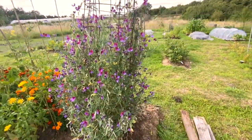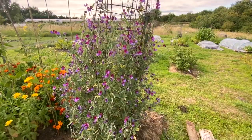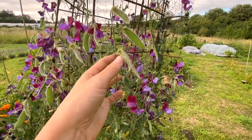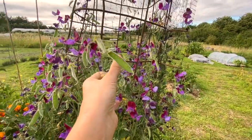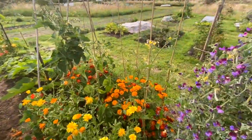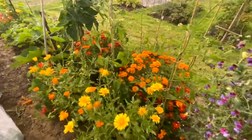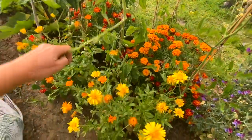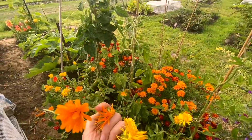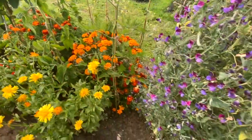More sweet peas. So I'm not watering these, and you can tell. They're really crispy. They're producing lots and lots of flowers, but I do, again, need to have a proper prune. And final bit. Love, love, love the colour. I need to deadhead the calendula. But yeah, gorgeous colours. And the marigolds are just ginormous.